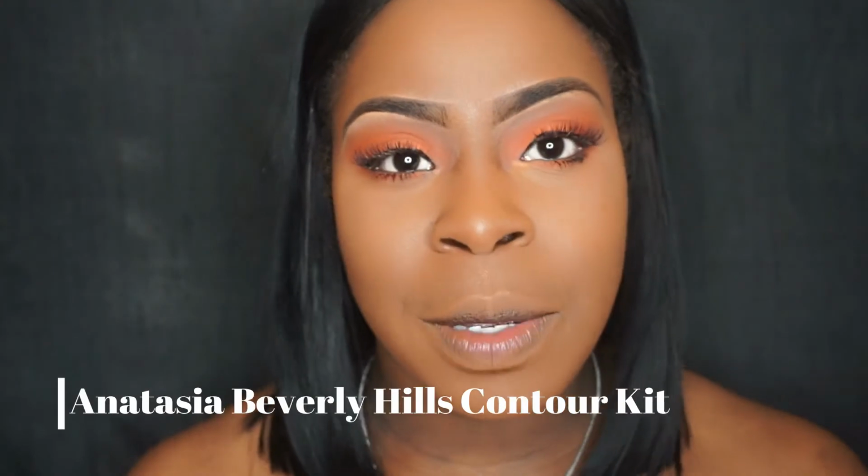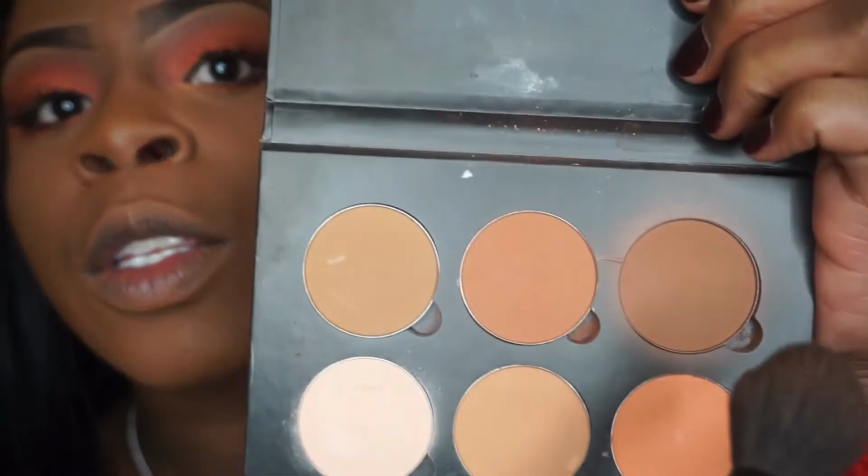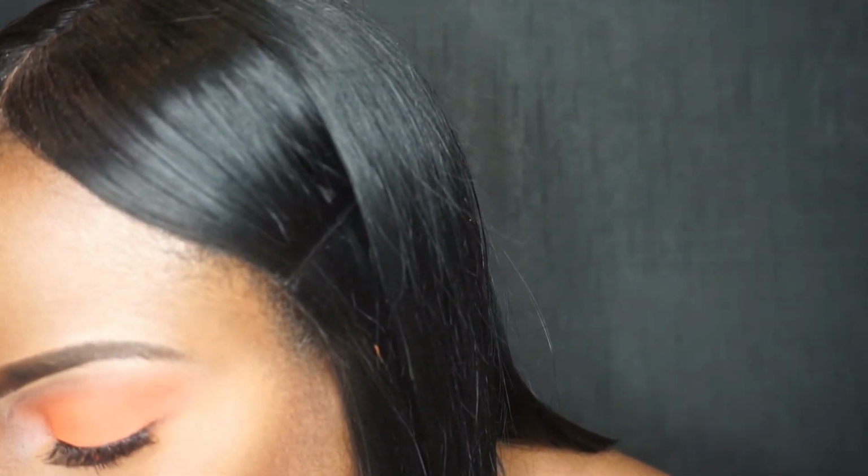So now I'm going to jump into contouring, and for contouring I'm going to be using my Anastasia Tan to Deep. So I'm going to be using this one here for contouring. By the way, I just want to let you guys know I did the same thing that I did to the top lids to the bottom, and I added mascara. Now I'm going to cut that contour because you know I like my contour to look precise.